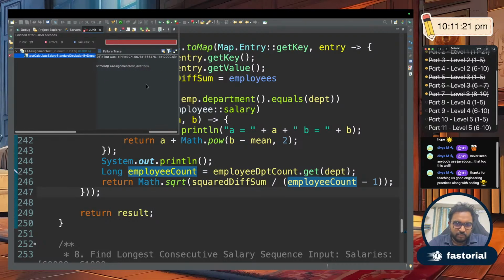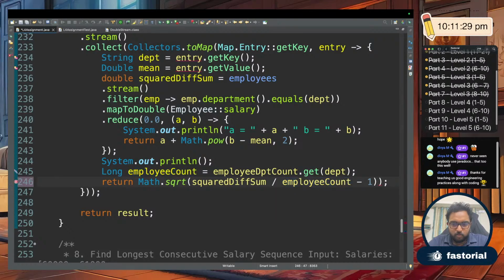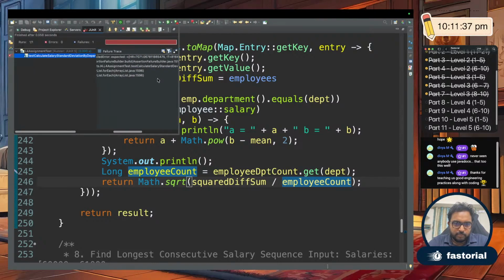We got 10,000. Hey, now HR worked, but IT failed. What? Let me try again. Now HR failed, but IT worked.